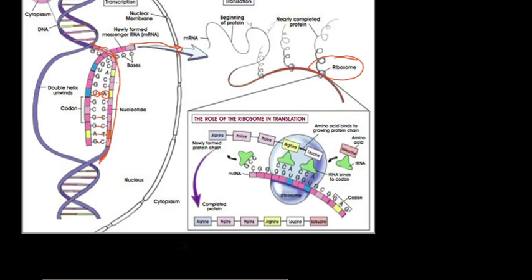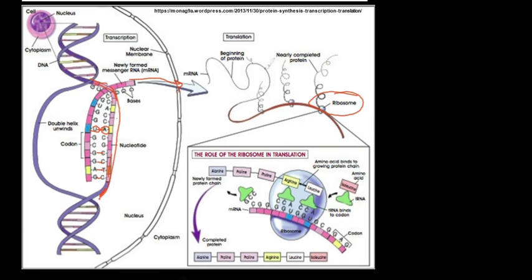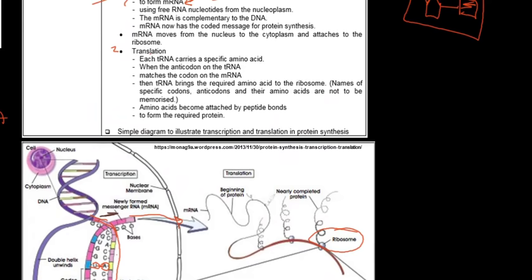So please remember, the reason why we are using mRNA is because DNA cannot leave the nucleus. So we need that messenger RNA that will then be able to take the coded message of the DNA, so that a protein can be made. So that is the end of transcription, and that then brings us to the next process, which is translation.